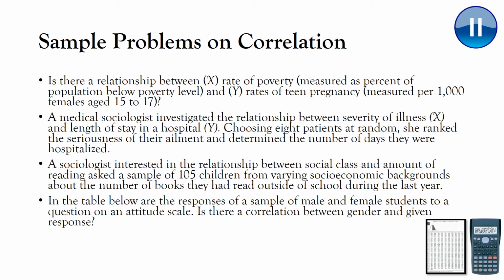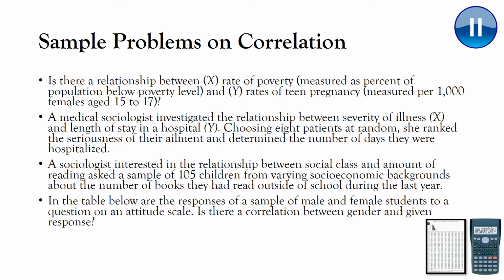So for this one, because there are just a few social classes, I believe we will be using gamma, Goodman and Kruskal's gamma. Because I think what they did here is a simple frequency count of those who read books and they were asked about their socioeconomic background. So at least they found out the children's socioeconomic backgrounds.